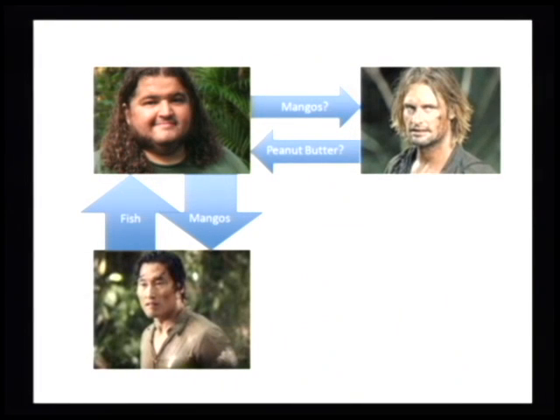So Hurley exploits his comparative advantage in mango production, and he shows up at Sawyer's tent, and he says, hey, Sawyer, I've got some mangoes I'll trade you for this peanut butter. Sawyer responds, sorry, I'm allergic to mangoes. So Sawyer's allergic to mangoes. Hurley wants Sawyer's peanut butter. Perhaps we've reached an impasse. We have the problem of the mutual coincidence of wants that we have to somehow try to solve.